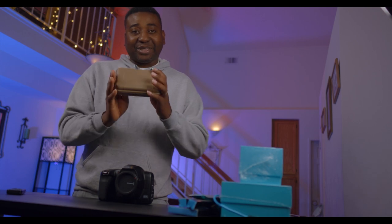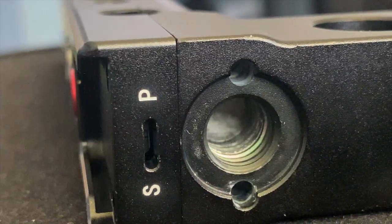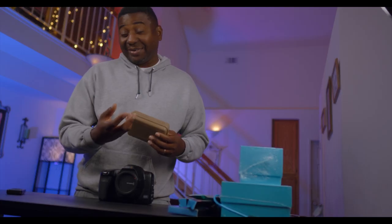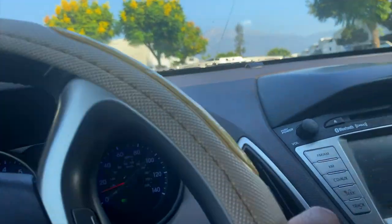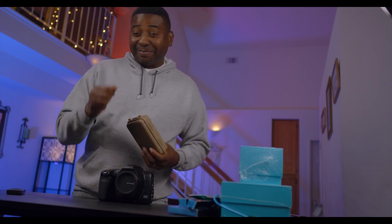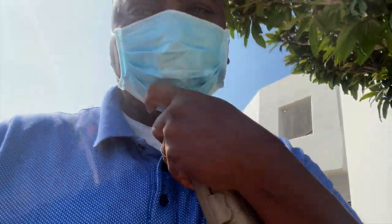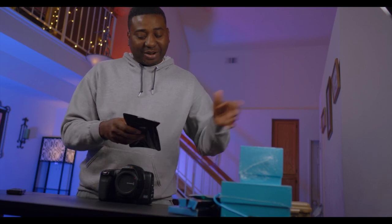Before I forget, I unboxed the top handle and mounted it on the small rig cage, but I figured out that it was the black one because it had black and gray on it as well. So I drove down there to actually change it. Great customer service. I called them up. I told them I ordered the gray cage and I have the black top handle, which is not a match. So they said, okay, you could bring it down and we'll switch it up for you. So I went over there and I got the replacement. All the wires are still the same.